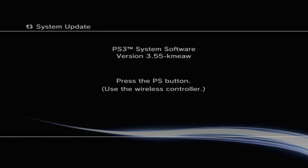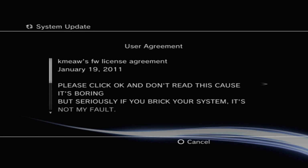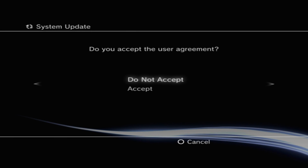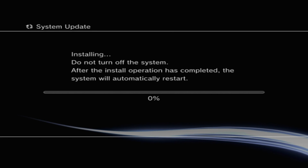Okay, so your PS3 should turn on after it's done preparing, and it does say system software version 3.55, press the PS button, use the wireless controller. So I will do that. Now it's checking for update data, please wait. Okay, so just click right to accept the terms, user agreements, click accept. Here it's going to say do not turn off system during the update. Just click X on this, it's just warning you not to turn it off while it updates. And there you go, so it should start installing the custom firmware. I will come back once it has finished.